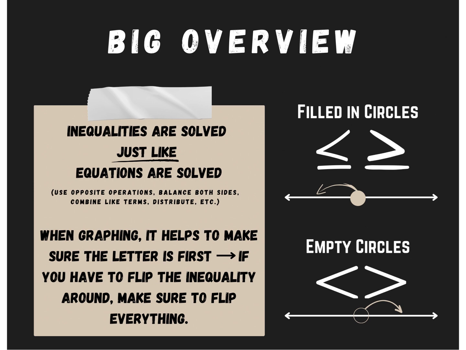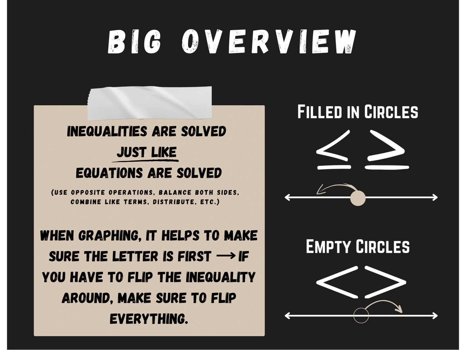Now, when graphing, remember that it does help to make sure that the letter is first. That's my suggestion. You don't have to. It's just easier to mess it up if you don't. And the goal here is to be successful, right? So that can be helpful. If you do that, if you have to flip an answer around like we did on the third example, you need to flip the inequality and the numbers and the letter.